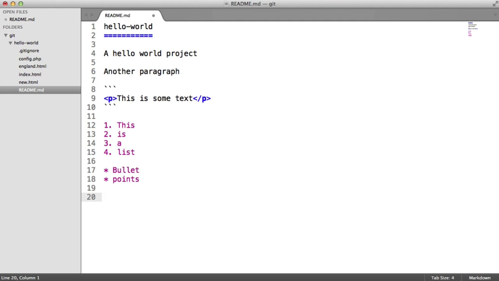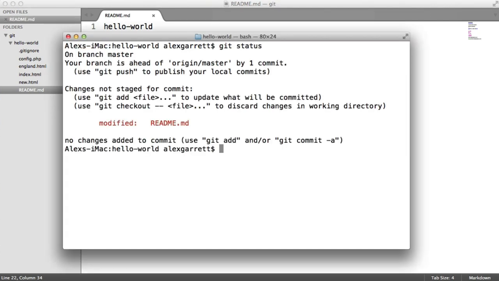You can include links as well, so like so. And they'll be parsed automatically to links that you can click, unless you want text-based links, in which case you do some square brackets, what you want the link to appear as, and then in normal parentheses, you just put the link in there. So we run git status, so we can go ahead and add this.